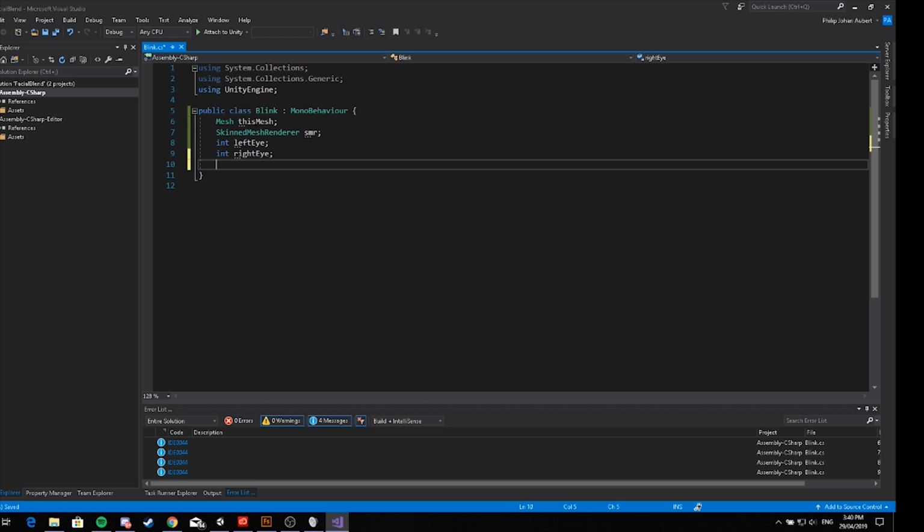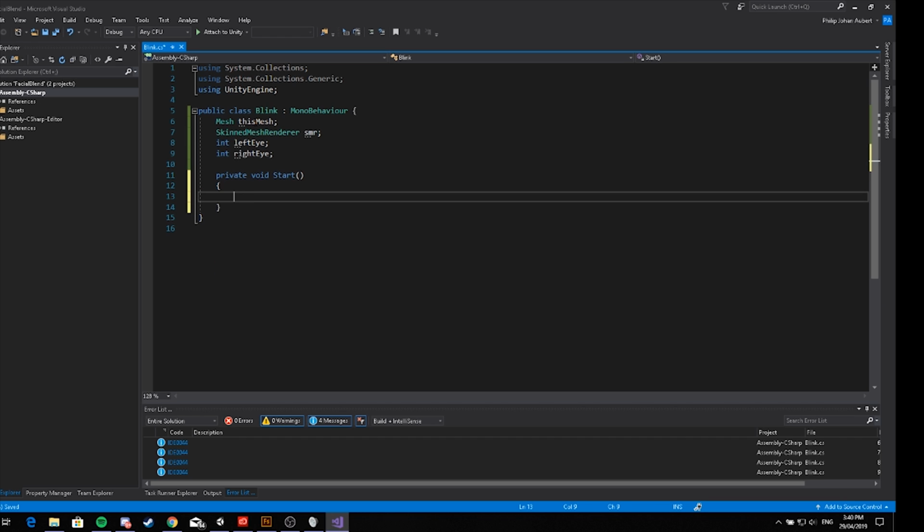And then that's declaring those variables. Let's make a start method. In the start method, we want to set the skinned mesh renderer to be this game object's skinned mesh renderer.